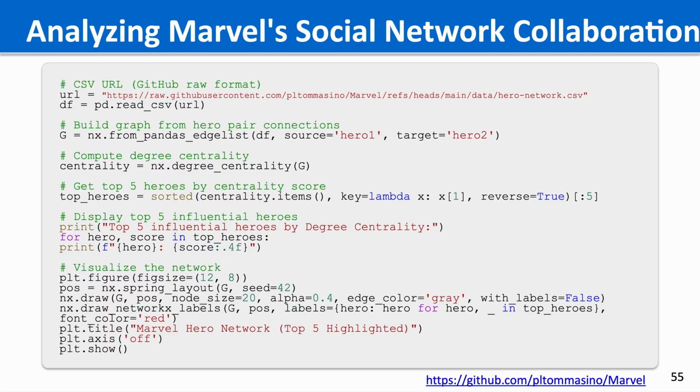In this example, we're diving into Marvel's universe of superheroes by constructing a graph where the heroes are nodes and edges represent co-appearances in comic issues. Degree centrality will help us find the most connected and therefore potentially the most influential heroes in the network. Think of characters like Spider-Man or Iron Man who frequently collaborate. After running this code, you'll get a sorted list of influential superheroes based on their degree centrality.